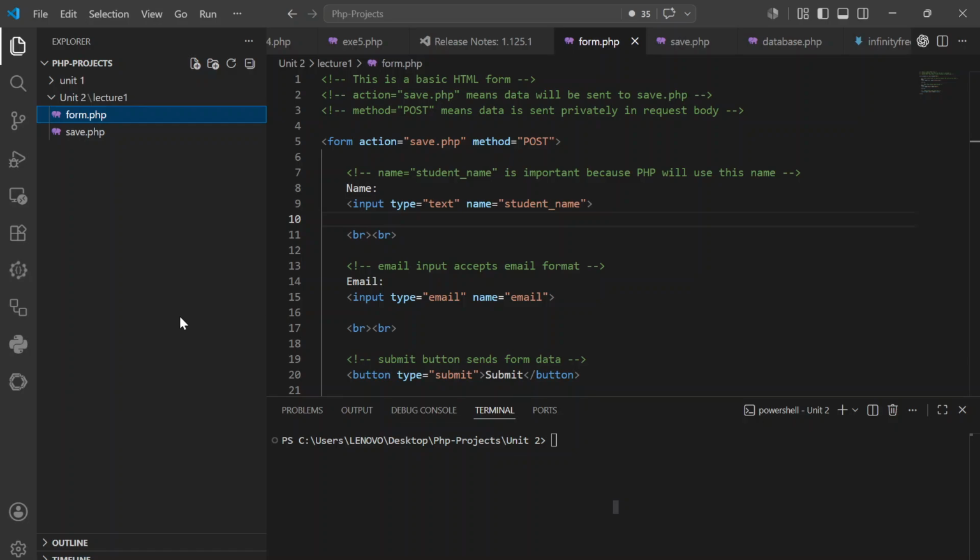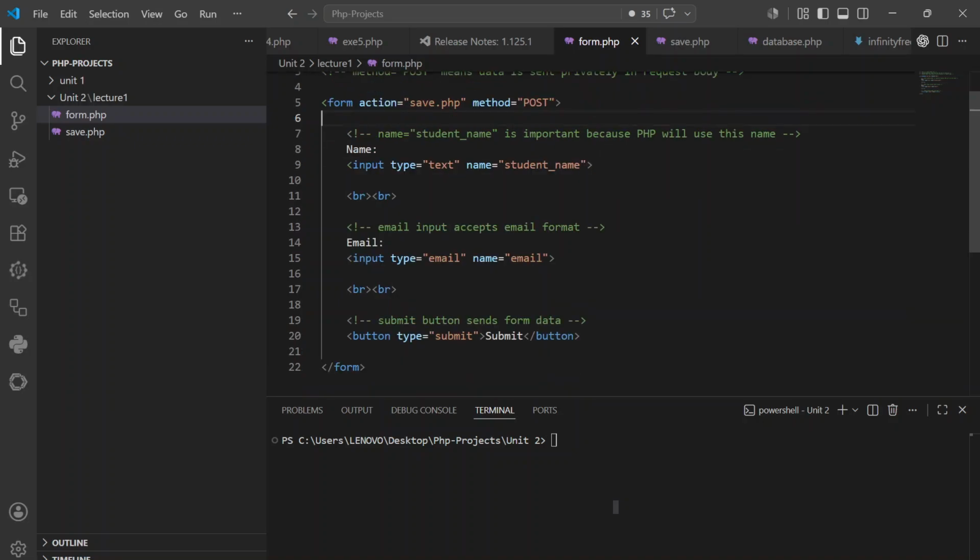Today we will see a very basic HTML form. You can observe here I have got a form.php which contains a form. I got an action here, and this action tells us what happens whenever I click on this submit button.